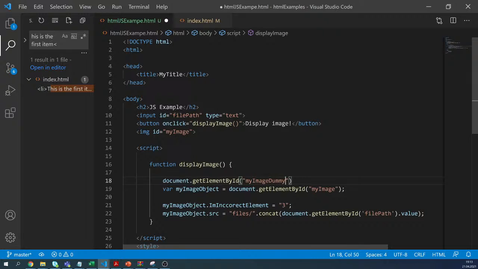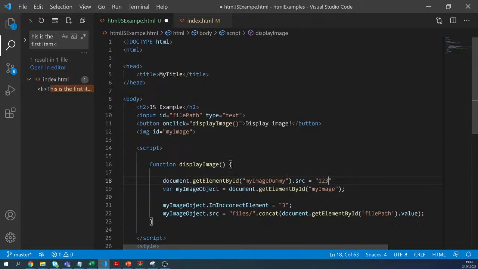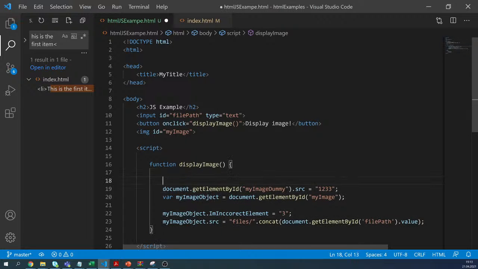So let's say something dummy. Then I'll try to access it as the source, and then I just try to assign values. At this point, you will have the error because such an element does not exist. So basically, this will return you nothing. So maybe I can do it in a larger way just to see it.